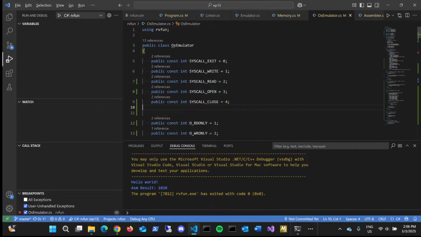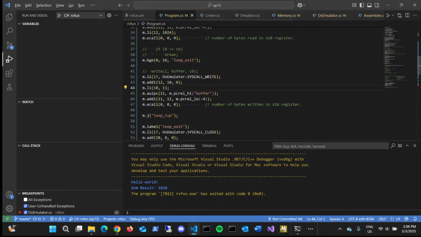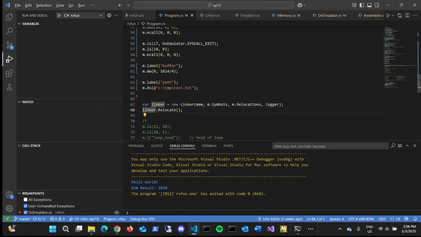But there's one more thing that I want to add, and that I will be adding in the next session, and that's going to be command line arguments. One of the things that we want to be able to do is provide the name of the file. Unlike in our current program, the name of the file is hardwired in this variable here, path, but I would like to be able to specify that as part of the commands given to the command line.